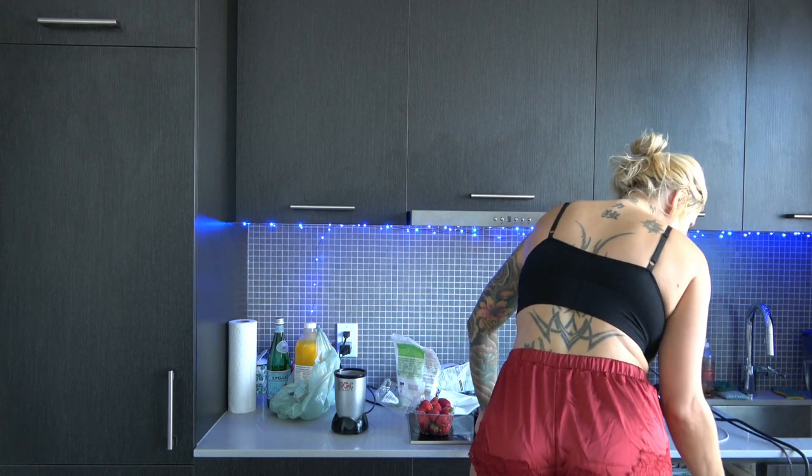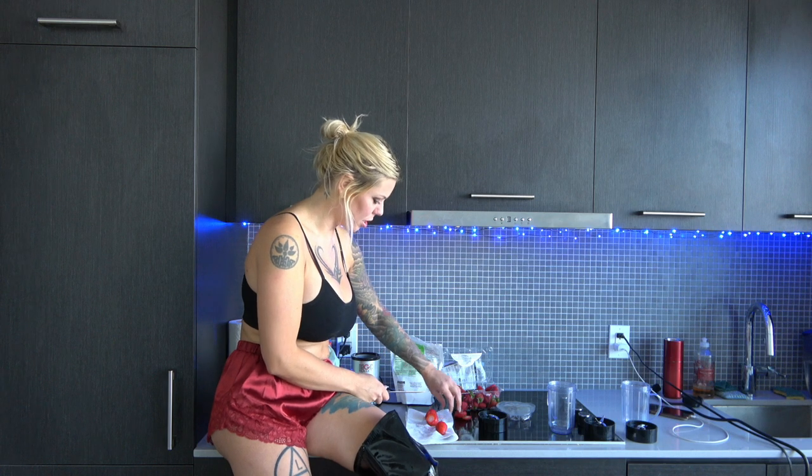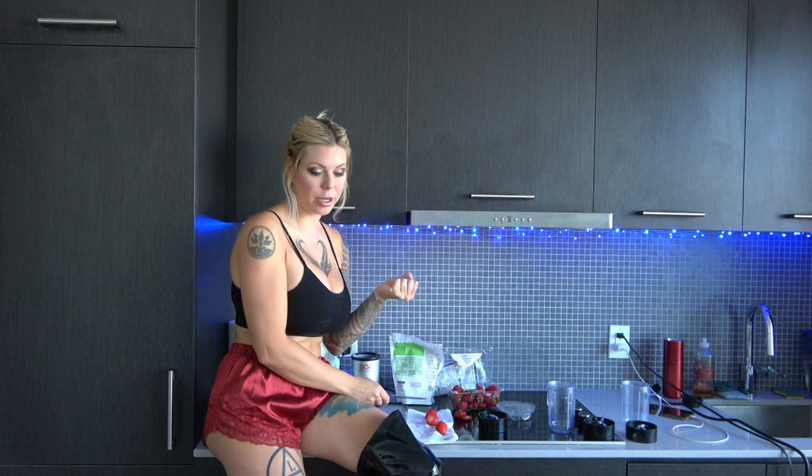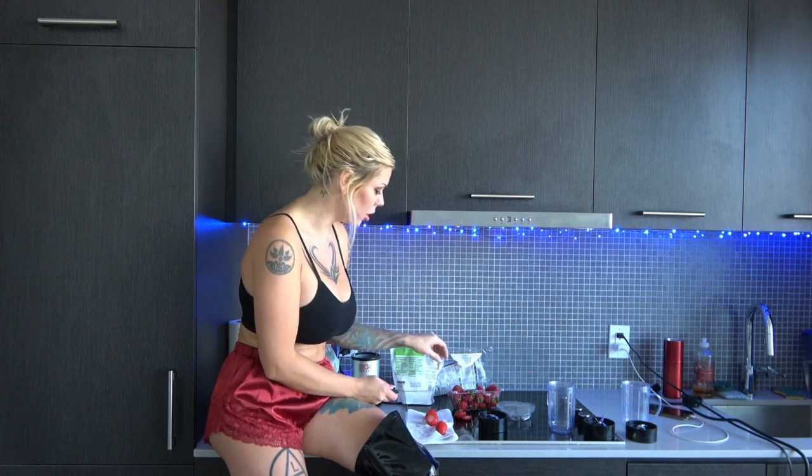Okay, give me the knife. Okay. Yeah, so just cut off the top. So like a handful, right? That's a good measuring. That's a good serving of fruit. And then half a banana, because banana flavor is really strong.